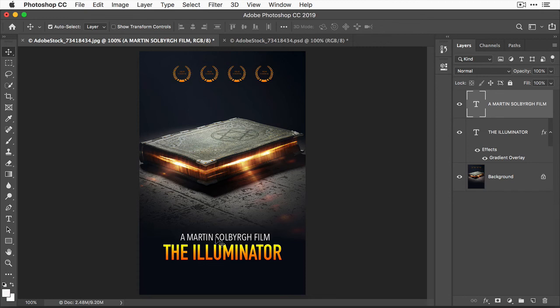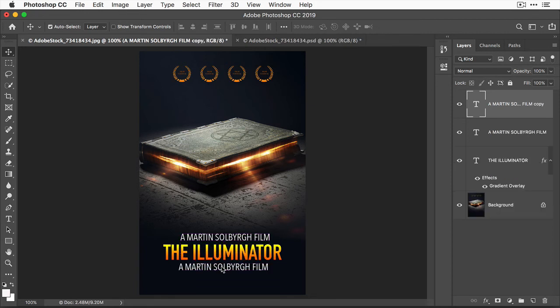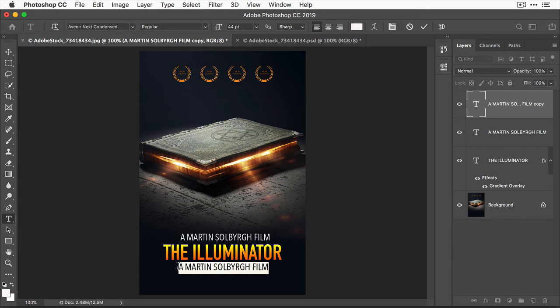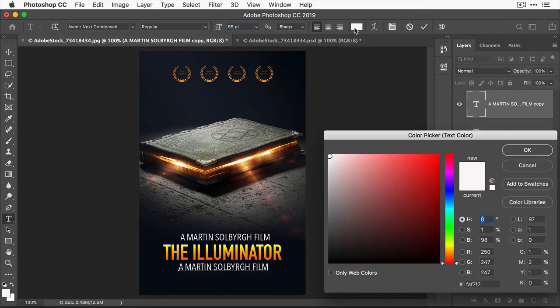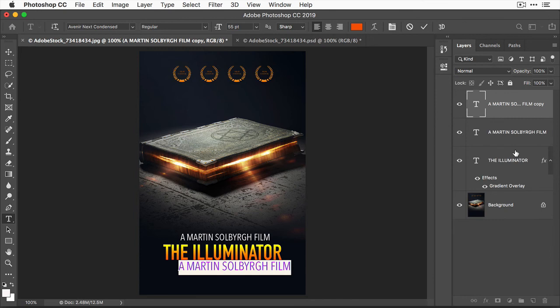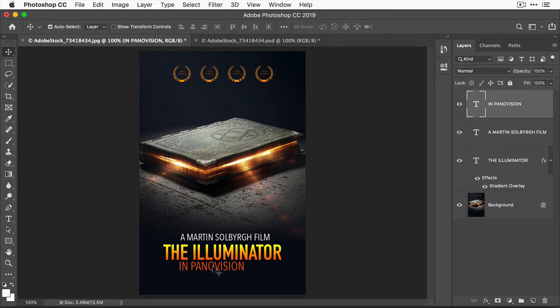I want to make a copy of that type layer, so I'm going to hold down the Option key on the Mac or the Alt key on Windows and drag down, and that makes a copy and helps me to line it up. I'd like to make some changes to this type layer. So with the type tool, I'm going to click and drag over the text. And in the options bar, I'm going to change the point size, and I'm going to change the color in the color field. And I'm going to type different text. And with the move tool again, I'll drag that into place.